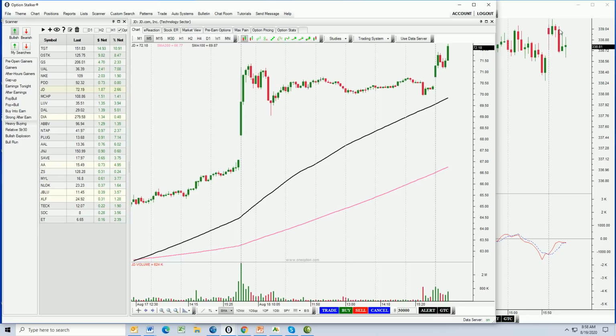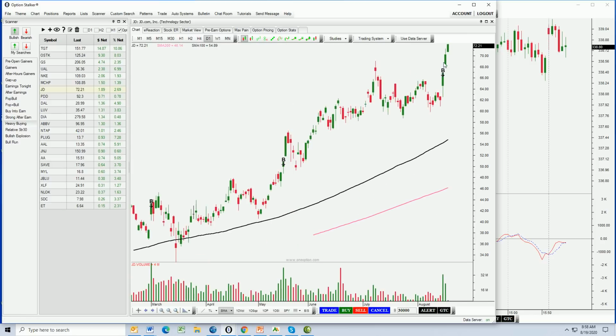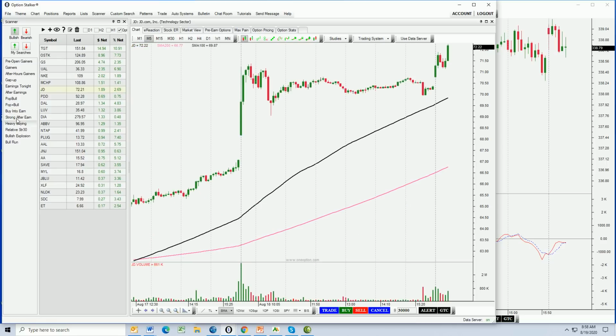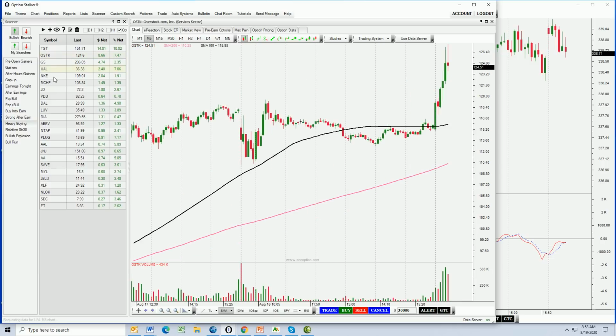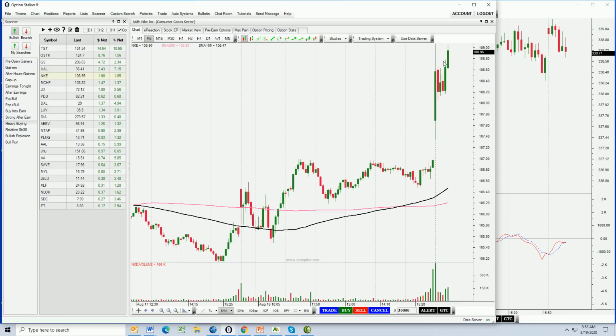Why? Because you've got the market pulling back here and you have the stock moving higher. It's through prior resistance. On a daily chart, you can also see how it's making a new relative high. That's the kind of momentum we want to see. It's on heavy buying lists, so we know that the volume is good right now. OSTK, all I'm going to do is keep pounding, pounding, pounding through this list. I'm looking for those types of breakouts.